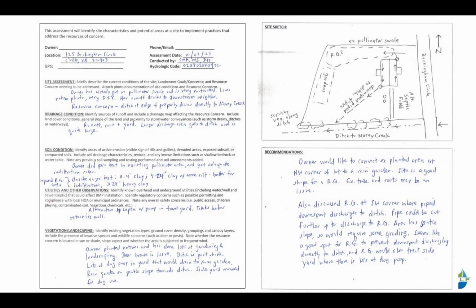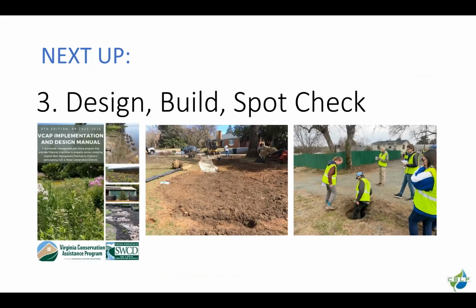Right. Those are great points, Blair. Thank you for weighing in. And I just have to say the most important thing about a site sketch is these little arrows, because in this case, the gutters were flowing in opposite directions between front and back. And, as Blair said, you might go back to this months later and say, what was going on at this site? Those were great points, Blair. And that really concludes video number 2 about site visit and follow-up. Next up, we have the third video, which is design, build, and spot check. And that's going to be very interesting.